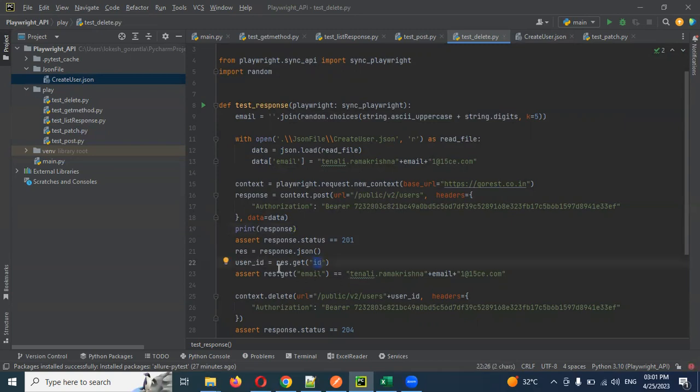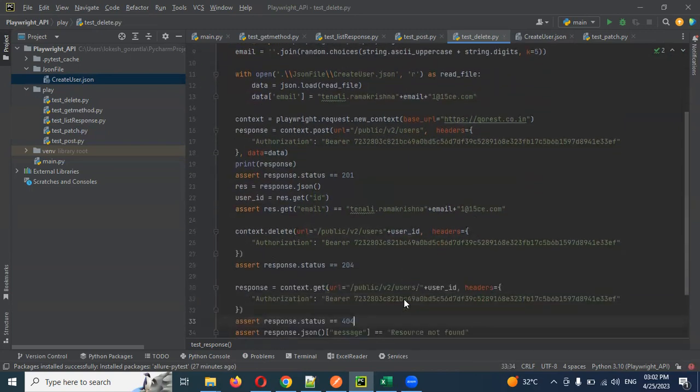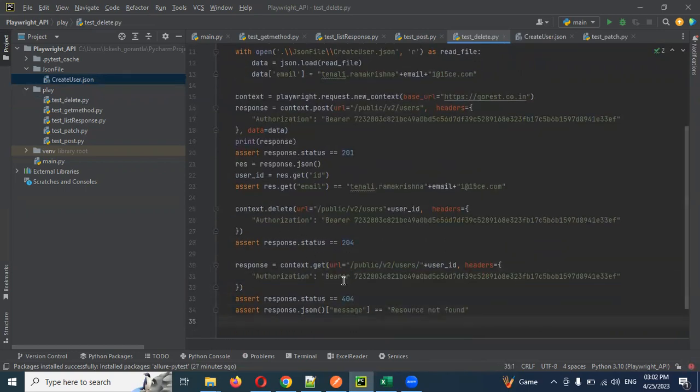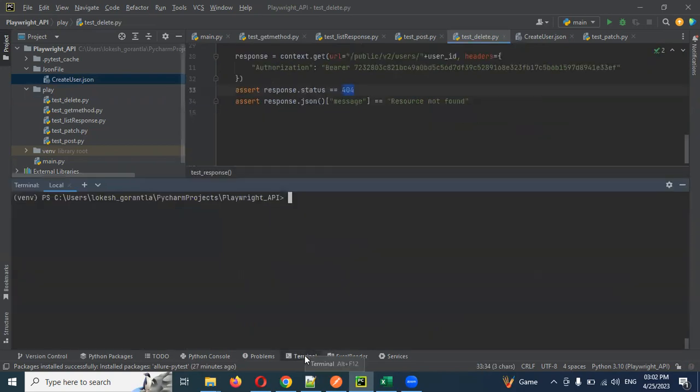The same ID we pass here because we need to delete that record from the DB. Once it is deleted, the status will become 204 with an empty response. Then we verify the same user ID by using a get call, whether that particular resource is found or not. We expect a 404 and a resource not found exception. Okay, this is the case we need to verify here.